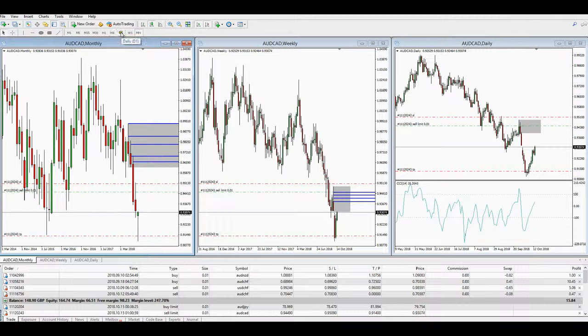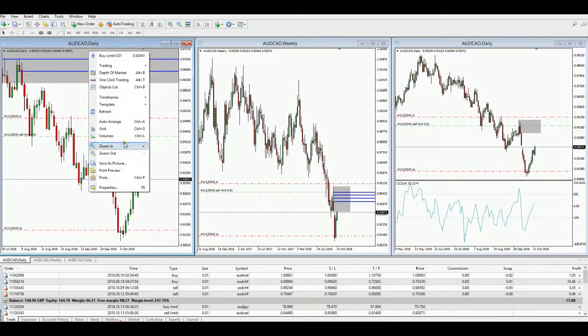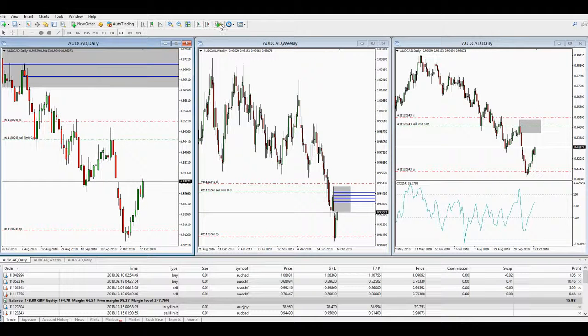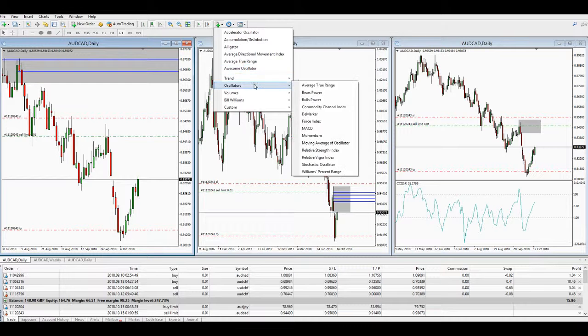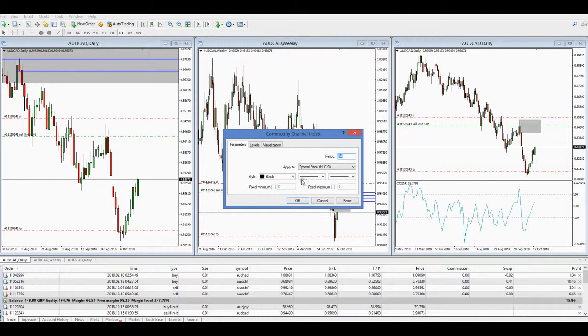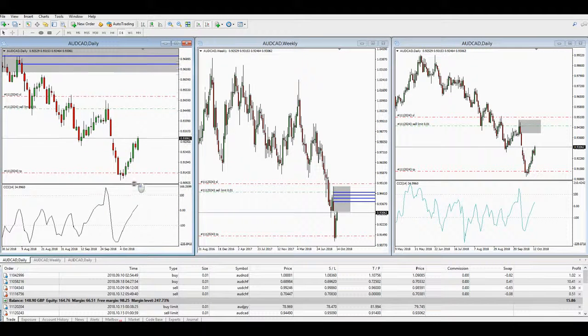Now if I drop down to a daily, what I really want on this monthly is to look also for divergence or some confluence, some entry signal. So what I'm going to do is come up to this right hand add button here and add an oscillator, which is the CCI. Now all my backtesting, I've used many different tools for divergence.